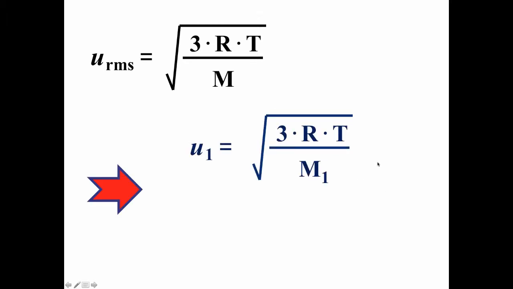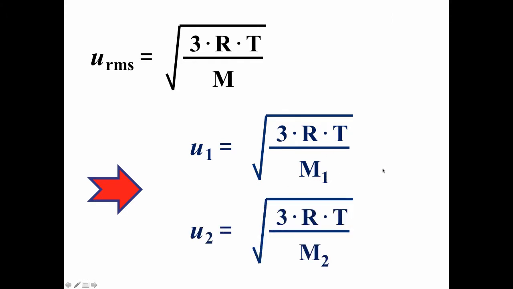And if we consider having two gases, then gas 1 would have its root mean square speed equal to the square root of 3RT over the mass of its molecules, and gas 2 would have its root mean square speed equal to the square root of 3RT over the mass of its molecules. And this is an equation, and we can divide an equation by an equation, and we still have an equation. And if we do this, the 3 and the R, of course, will cancel out because they're the same.